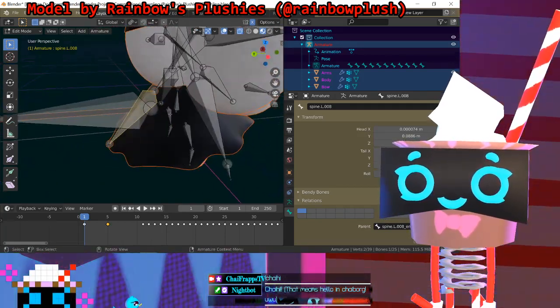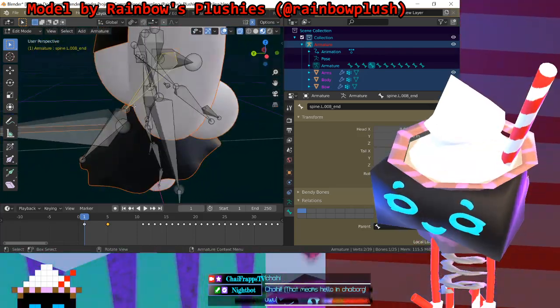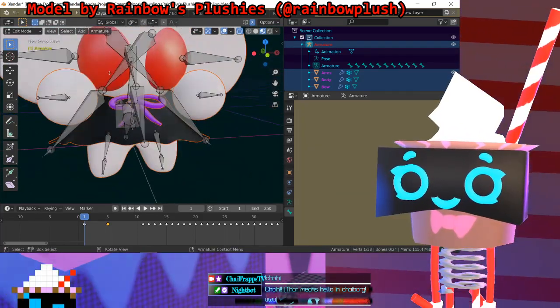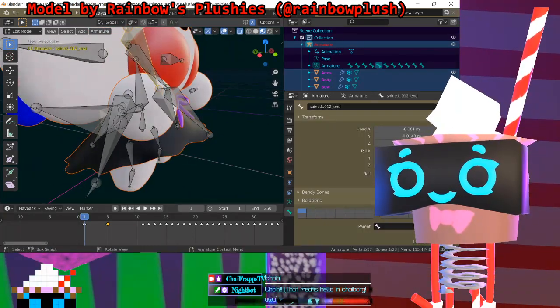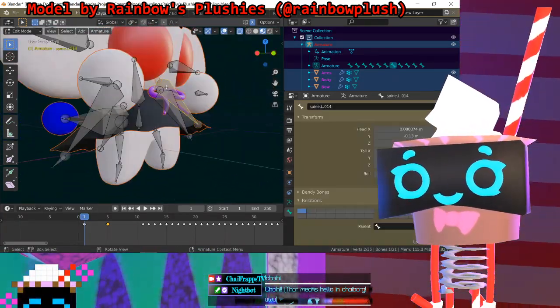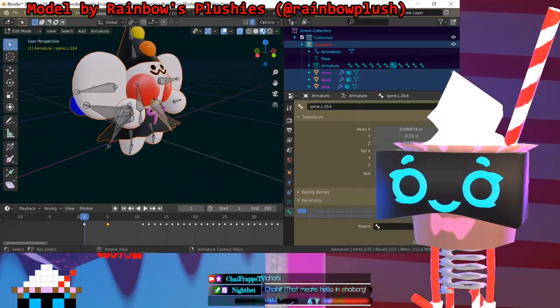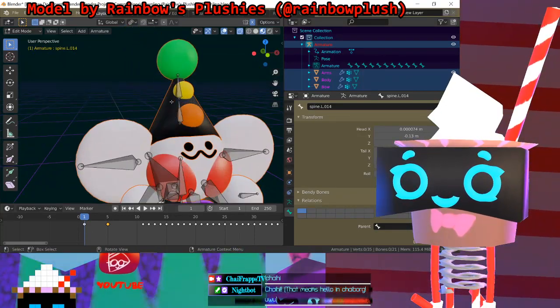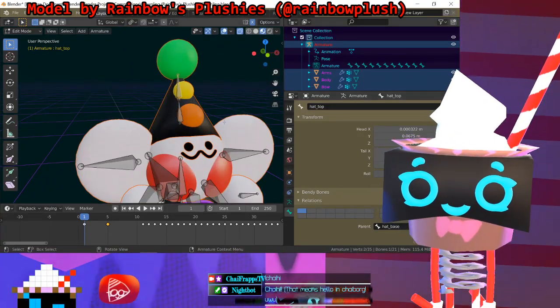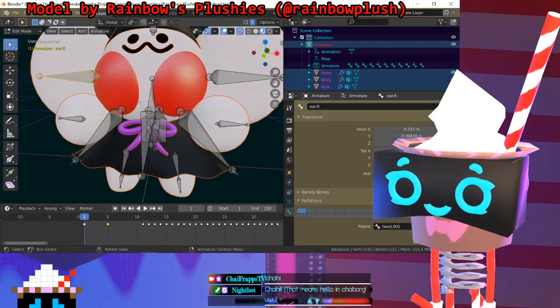And then these I think are for controlling clothing. We don't need these. Oh, this is gonna make it a lot easier to see through everything. There we go. We've gotten all of those extra bones out of the way. Now this one. Okay, those are set up correctly. Very good.